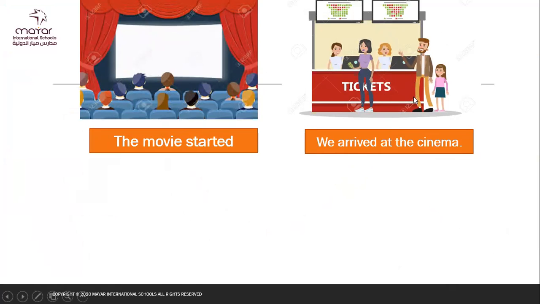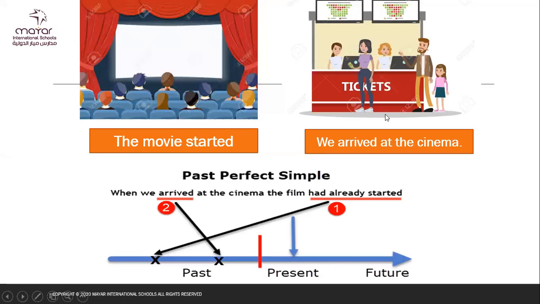So in English, when you want to show that this one happened first before another action in the past, you do this. When we arrived at the cinema, the film had already started. So why did Ms. Rima decide to write this verb here using the past perfect? Because it's the action that happened before, okay? And this one, as you can see, guys, is written in the simple past. So we can say in general that there is a good relationship between the past perfect and the simple past.